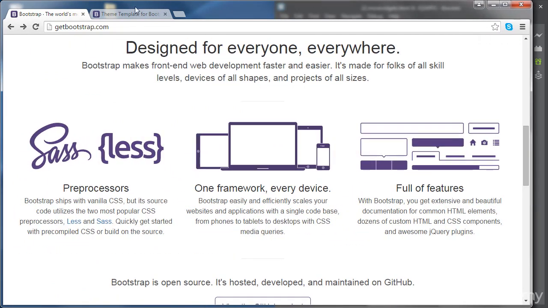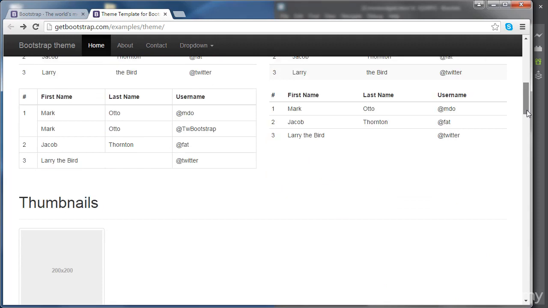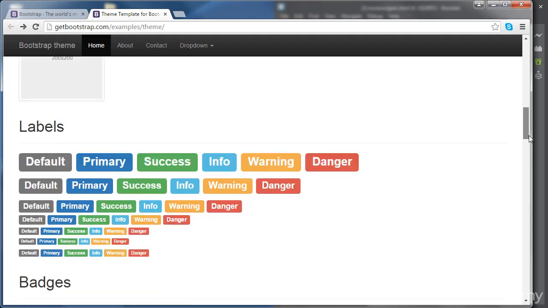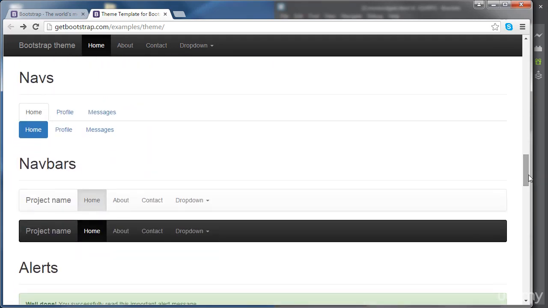Alright. Also, Bootstrap comes with pre-built styling and decoration that we can use to style HTML elements such as buttons, tables, and so on. Also, Bootstrap comes with layout components like thumbnails, badges, navigation bars, and more.